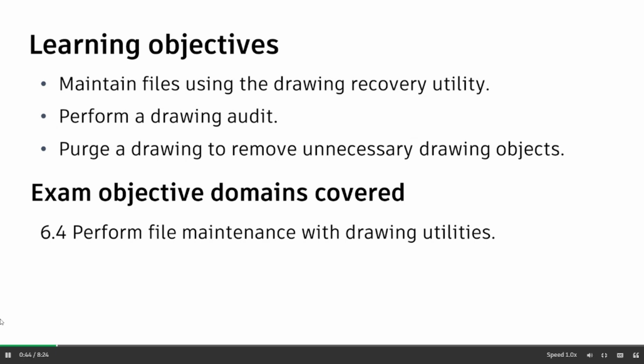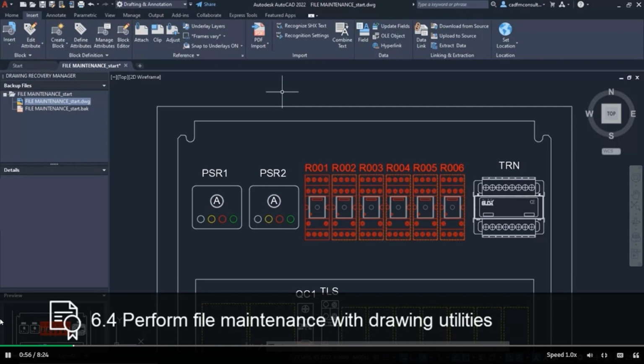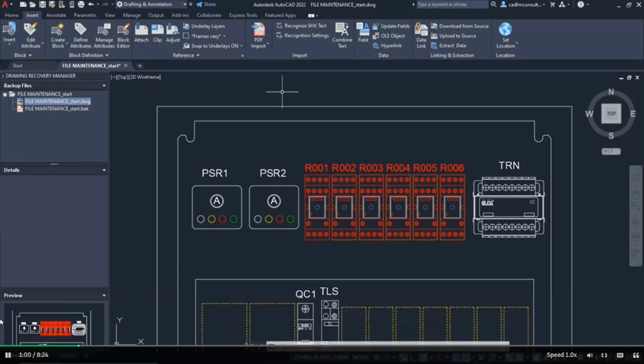You'll notice in this particular drawing, when we're in AutoCAD, that we've got the Drawing Recovery Manager open. The reason that the Drawing Recovery Manager has opened when we've opened this drawing is that AutoCAD may have closed down unexpectedly.